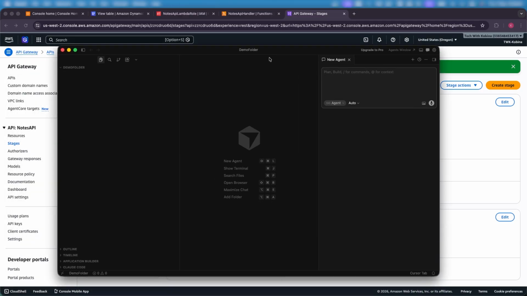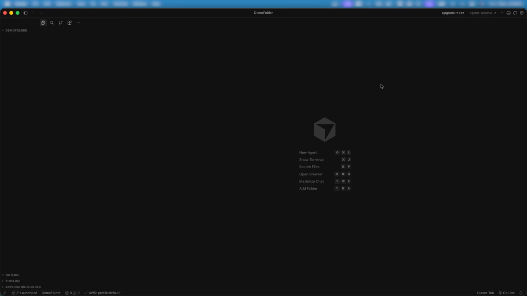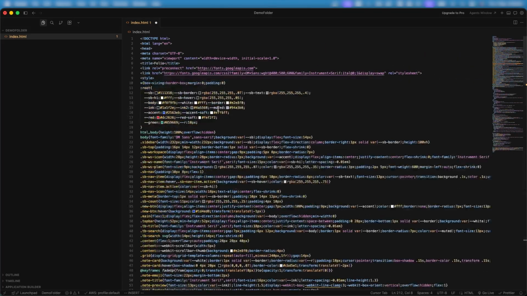Yes, so for our front end, what we are going to use is this simple HTML file. For me, I'm going to use Cursor as my code editor. If you are following along, you can use any code editor of your choice. Again, this is not anything massive. We just need a place to edit our text, right? If you have a default text editor on your local, you can use it. I prefer this. So what I'm going to do is to create an index.html file, and then I'm going to paste our UI code into it. Regardless of the text editor you use, you should be fine. I prefer to use Cursor or VS Code.